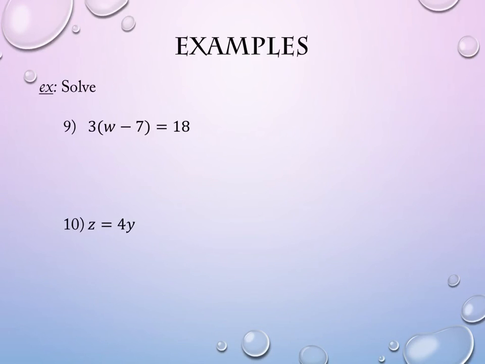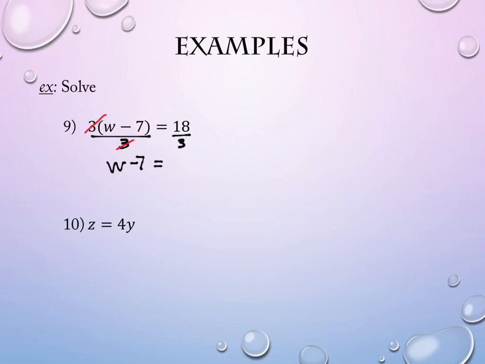So we're actually going to do it 2 times. One time we're going to divide by the 3 as our first operation, and one time we're going to distribute the 3 as our first operation. Okay? So Zion, since I heard you say divide by 3 first, that's what I'm going to do first. If I divide by 3, I have a 2-step operation. So if I'm thinking about what's furthest away from my variable, the w, it is the multiplication by 3 on this one. So dividing by 3 would fit with that sort of a description. The 3's would cancel, leaving me with w minus 7.